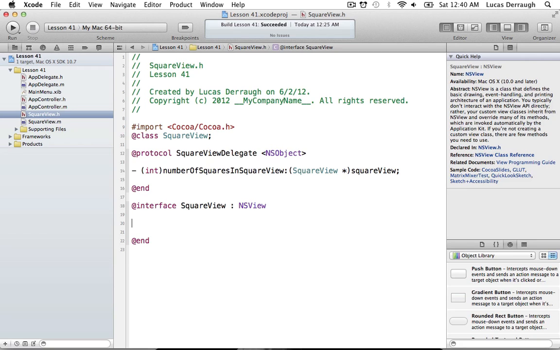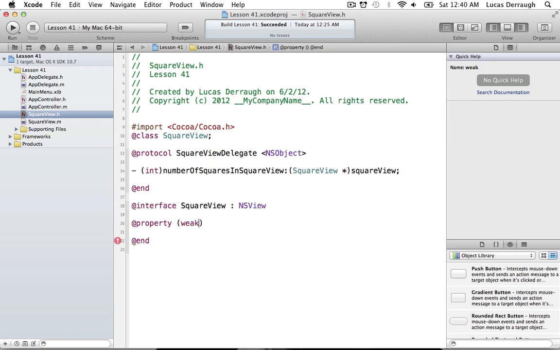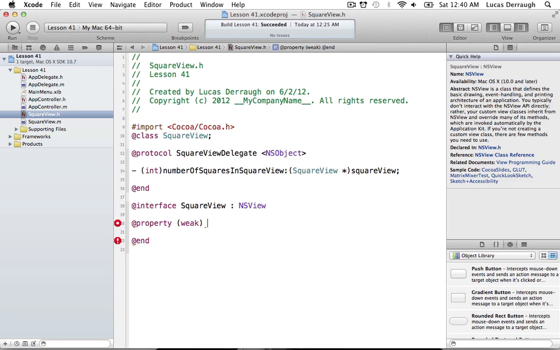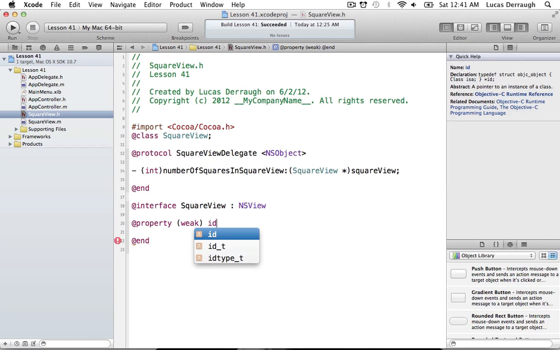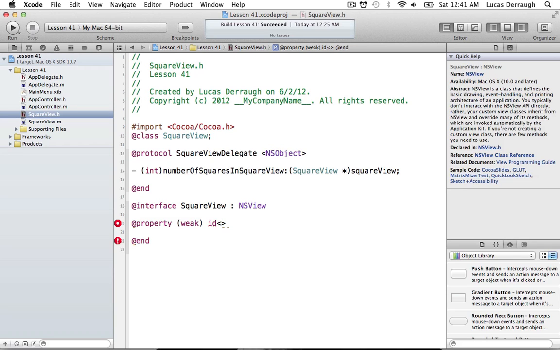So how do we set something to be the delegate though? In our app controller, we're going to say, well, our app controller is going to become the delegate for this square view. To do that, we basically just have to create a property, some kind of delegate property here. It's going to be a weak property, since it's simply connecting to the delegate. The square view doesn't actually own the app controller, it has no ownership over it, so we just want a weak relationship basically. So it's just going to be weak. And if you're using Snow Leopard though, that would just be assign, since weak properties don't actually exist.